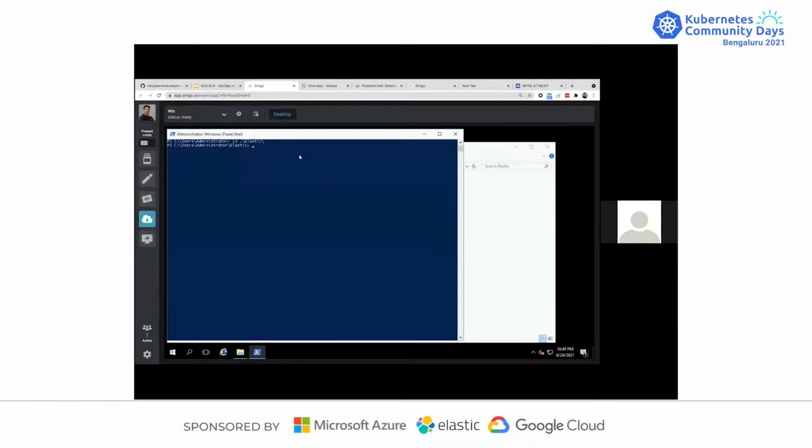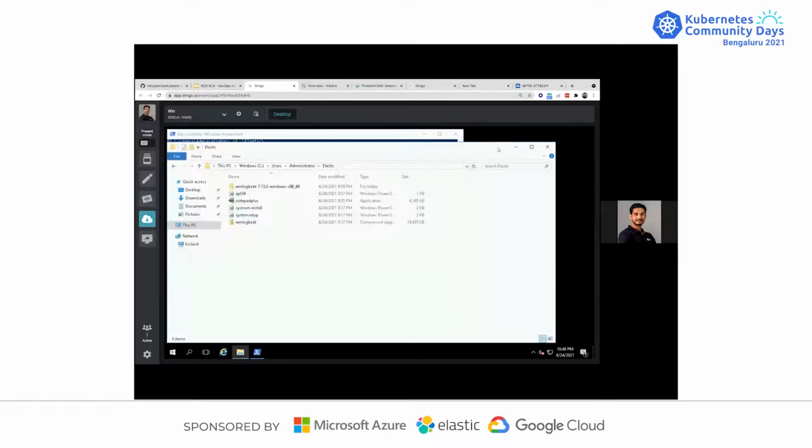Can you again repeat what it does? Okay. So what it does is, once you run this system setup script, if you go to the C: users administrator, inside that you will have a folder called Elastic. That's where we ran this system setup script.